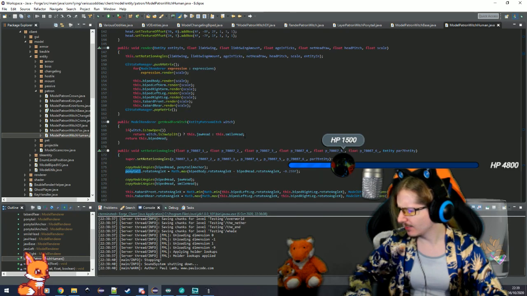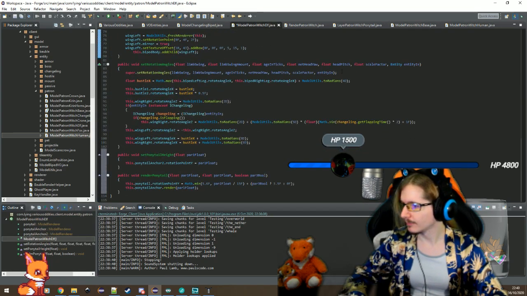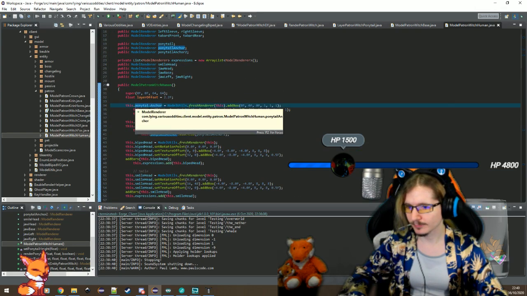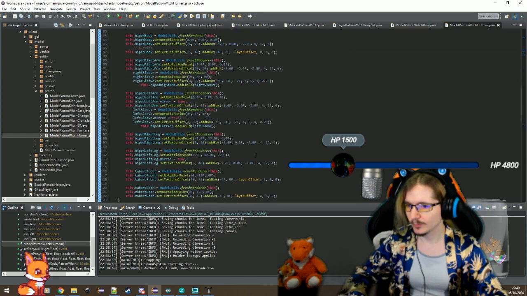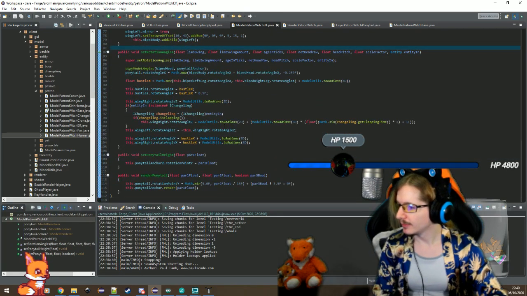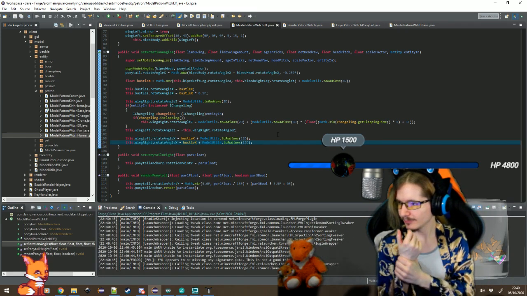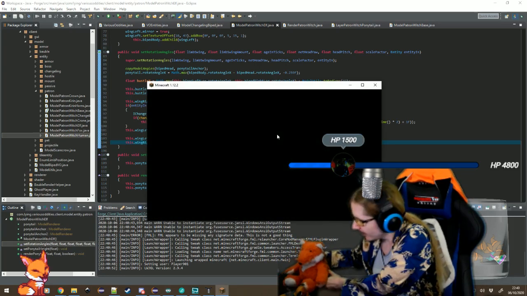Is there anything else here? Rotation angles, there we are. I think that's everything. Yep. Okay, that should get us our ponytail. Increase that to, I guess, 12 right now. See how that does. There we go.